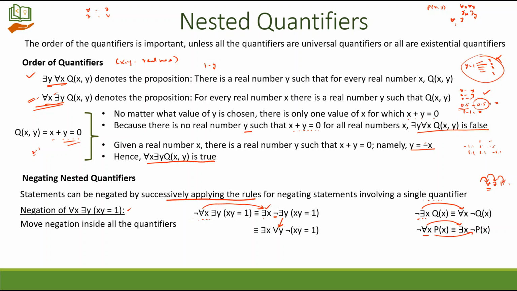Now this negation should be applied inside. This is xy is equal to 1. When I want to negate this, we can have x into y not equal to 1. So we are changing this expression inside the bracket as xy not equal to 1. So this is the negation of the given statement. So we have for all first, then existential next. When you negate, we bring existential first and for all next. First one is with respect to x and second one is with respect to y. The same thing we are maintaining. We are not changing the variable. We are working only with the quantifiers.